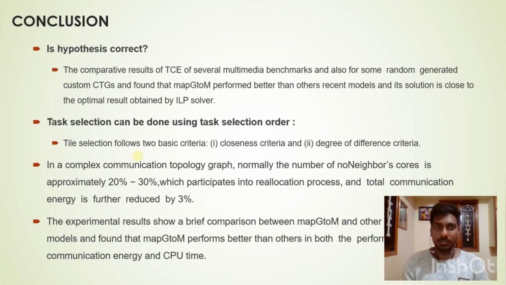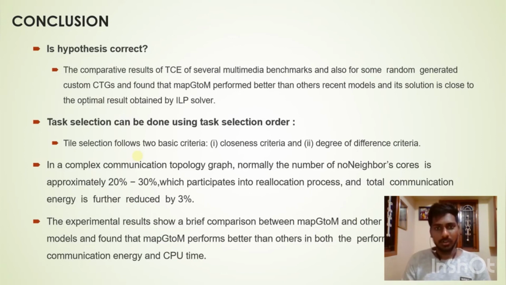But in this map G2M, the CPU time is very much lower, but it literally comes near to the exact solution that ILP is giving. Thus, I think this is very useful and very correct. I have seen the paper. Literally, I was so astonished. Because of that only, I am explaining it to you guys.